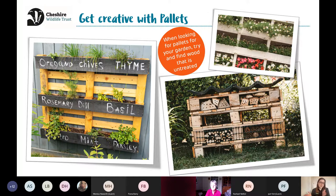By laying them vertically, you can fill the gaps and plant them up, and this makes it really easy to define your planting rows, and it also helps to suppress weeds in between the plants. Or by propping it up vertically, you can create a vertical planter that doesn't take much space up at all. Use some breathable weed membrane. You can staple it on, or you can use a hammer and nails to create bottoms to the compartments, and then you can plant it up like any other planter. You can even get creative and paint it in funky colours.